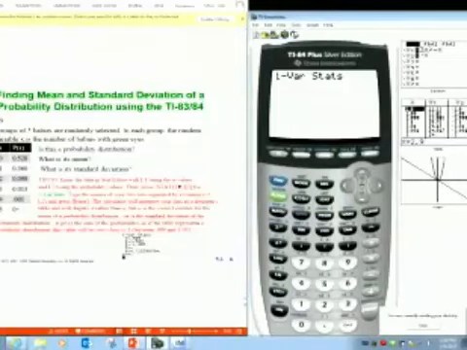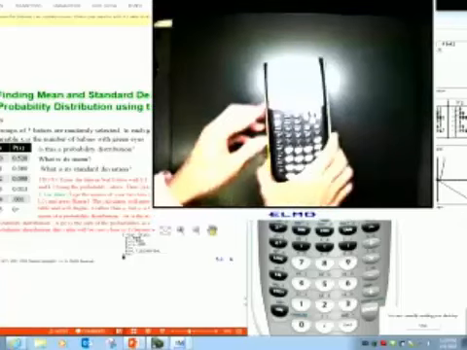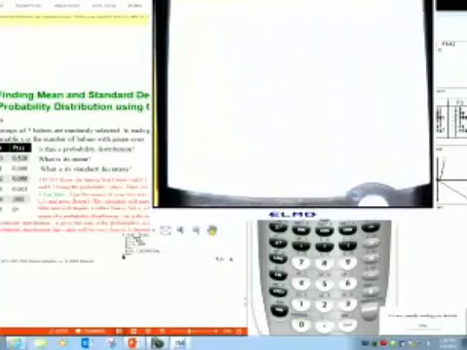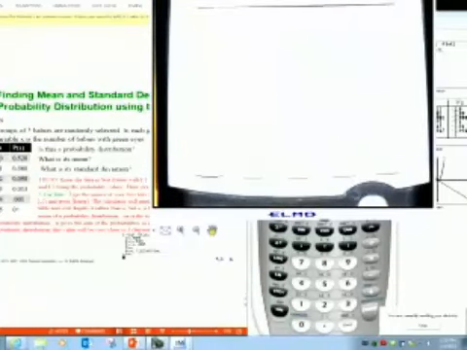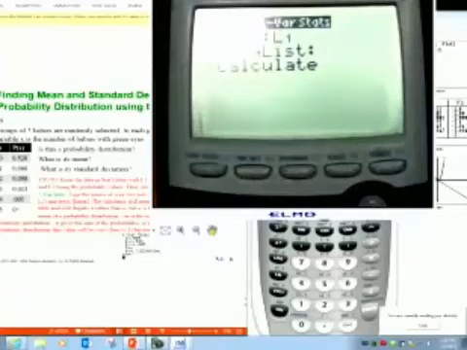Some of us have different versions, and I don't even know which one is more recent, mine or yours, but let me show you what some of these calculators are saying instead of what mine says, and this is absolutely fine. So if that's what your calculator is saying, that's absolutely fine.